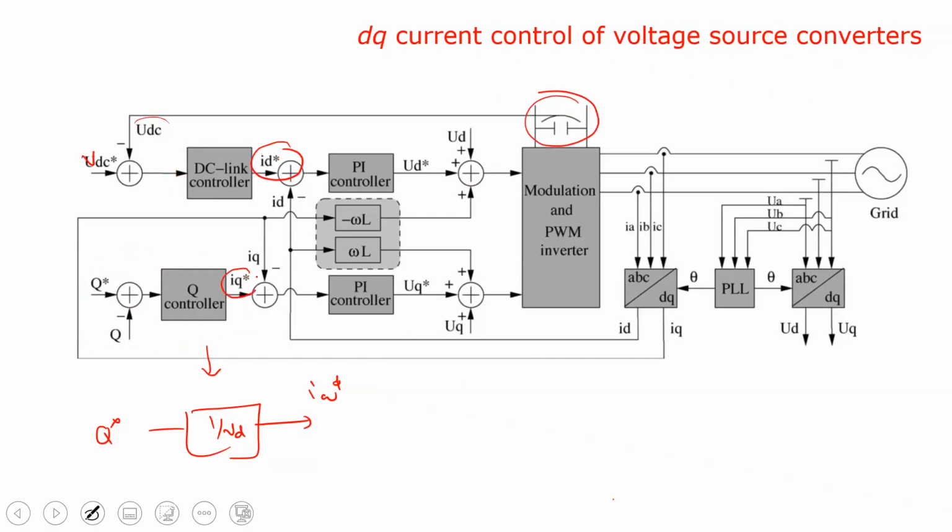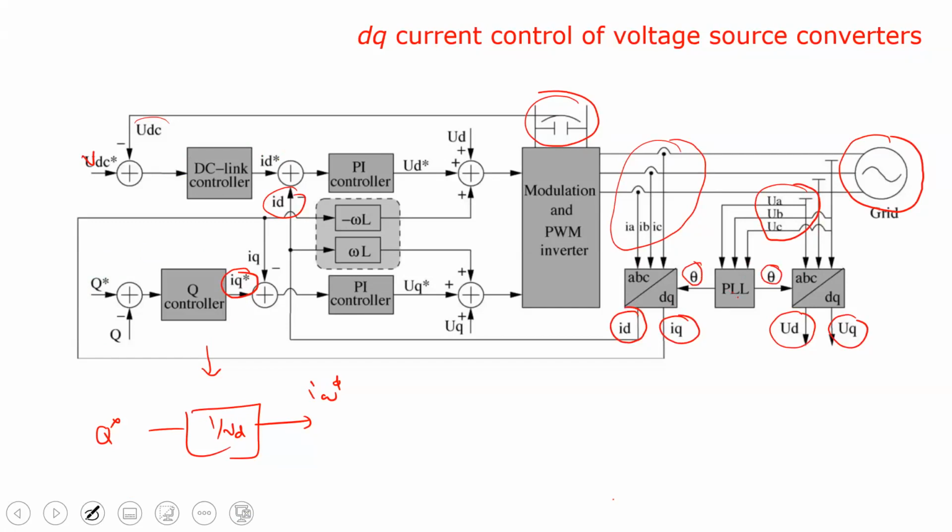So here you are getting the IQ star. Okay, and this ID star is compared with the actual ID, right? So how is the actual ID obtained? We have the grid side, so we are measuring the grid voltages. UA, UB, UC are the grid voltages, and IA, IB, IC are the grid currents. So we are converting to ID, IQ form, and this is VD, VQ form, and we use a phase lock loop to obtain the DQ reference transformation. This provides the theta here for current conversion, and this is for the voltage conversion. All right.